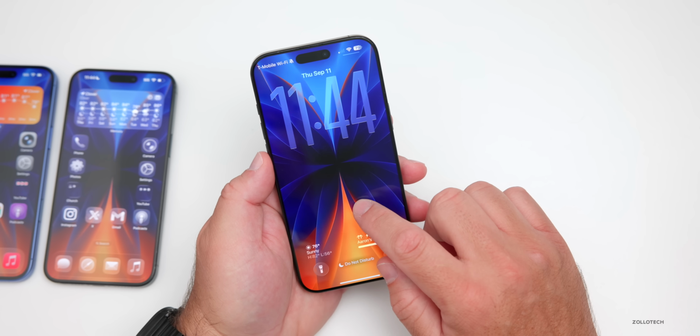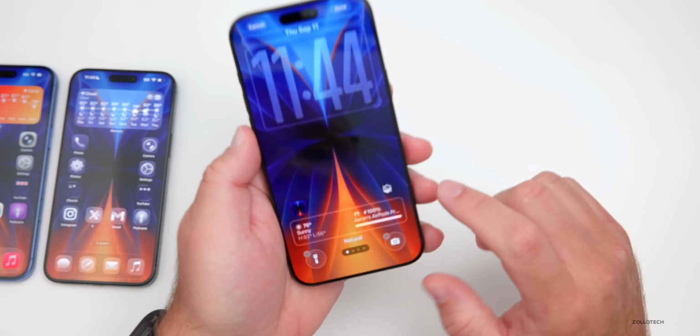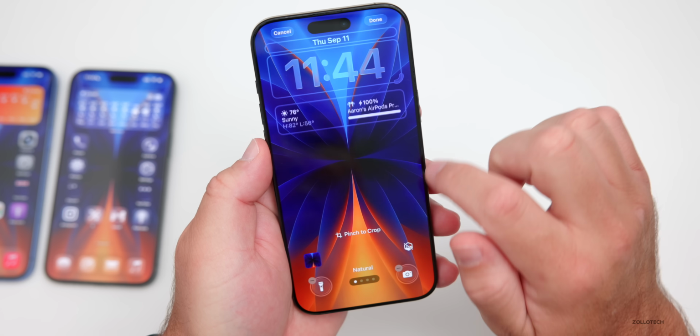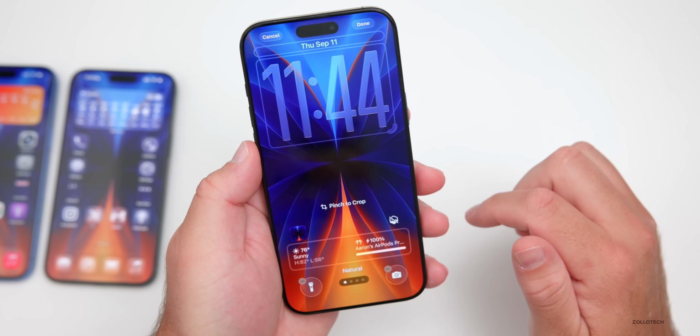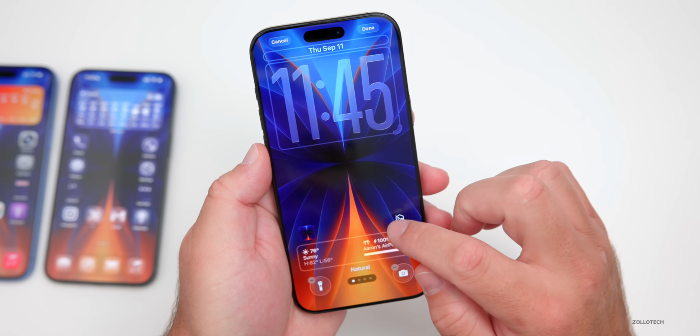Now, if we go back to the one I was using, you can see it has a unique look to it, of course. Some of the liquid glass is reflecting through. And if we customize, again, I have my new widgets down at the bottom. We can scroll these up to the top and it shrinks the time, bring them back down, and it expands it back out. So lots of different customization here.